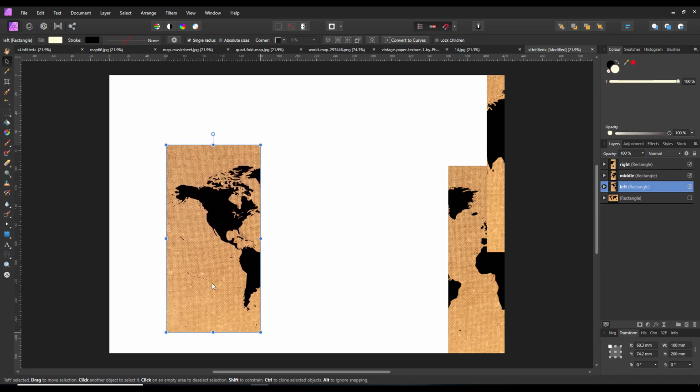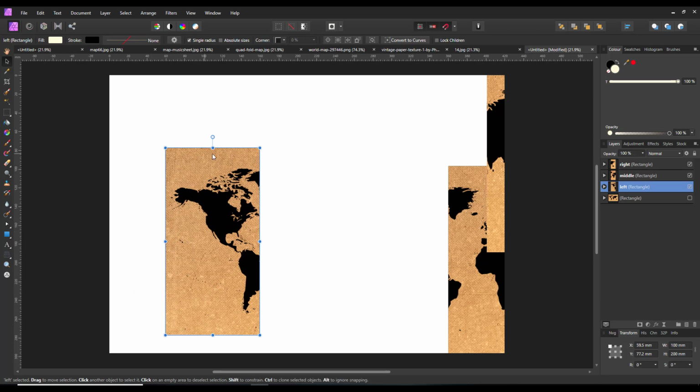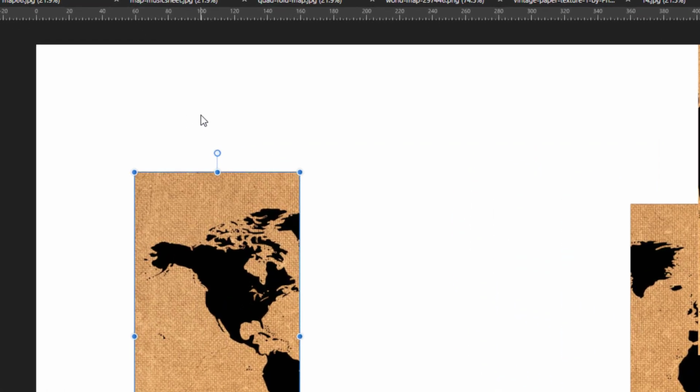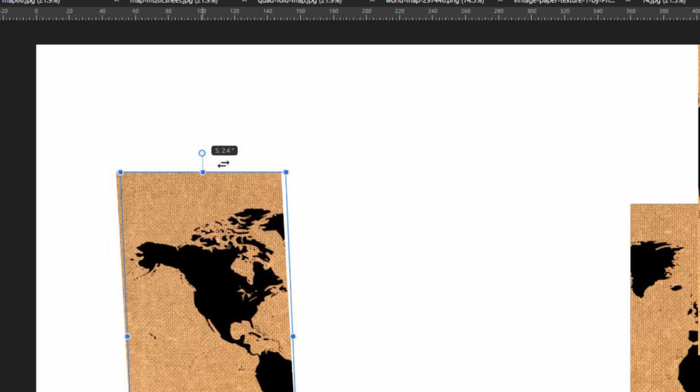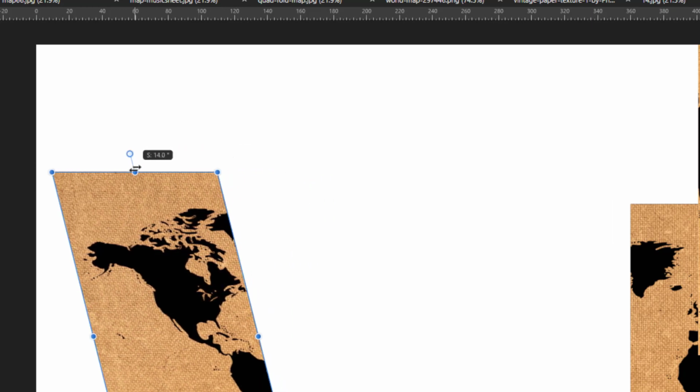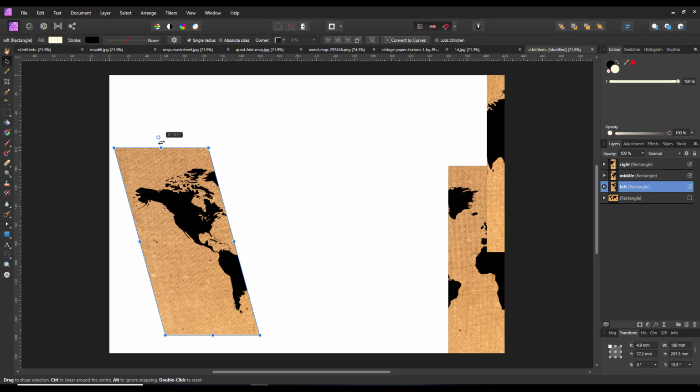So I'm going to start off by moving it down a bit lower and to the left here, and what we're going to do is slant it or shear it, and to do that you need to bring your cursor, because at the top here you've got the node where you can rotate. If you bring the cursor to the top of that, the cursor will change to a curved double-ended arrow. But if you bring it down a little bit further, at some point that cursor will change to 2 arrows, one going left, one going right. Once you've got that cursor, you can click, and if you move left or right, you can shear or slant in whatever direction you want. So I'm going to go to the left with that one.